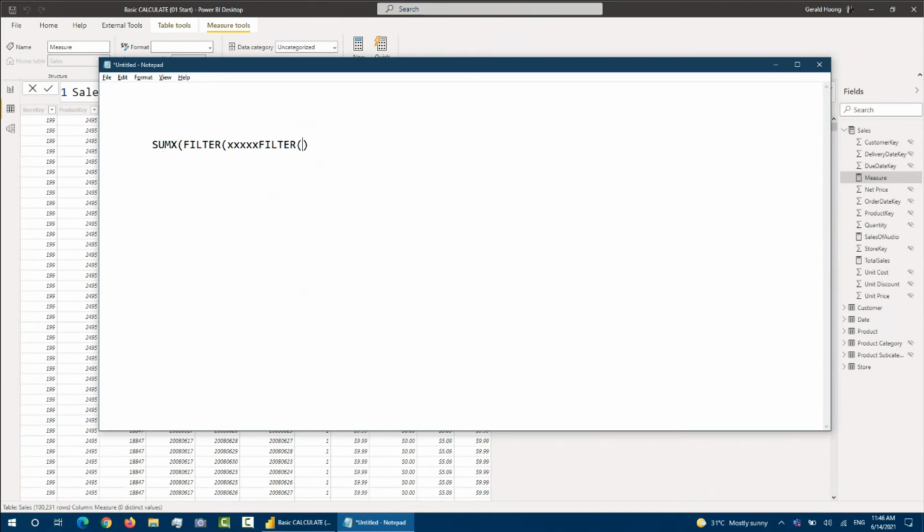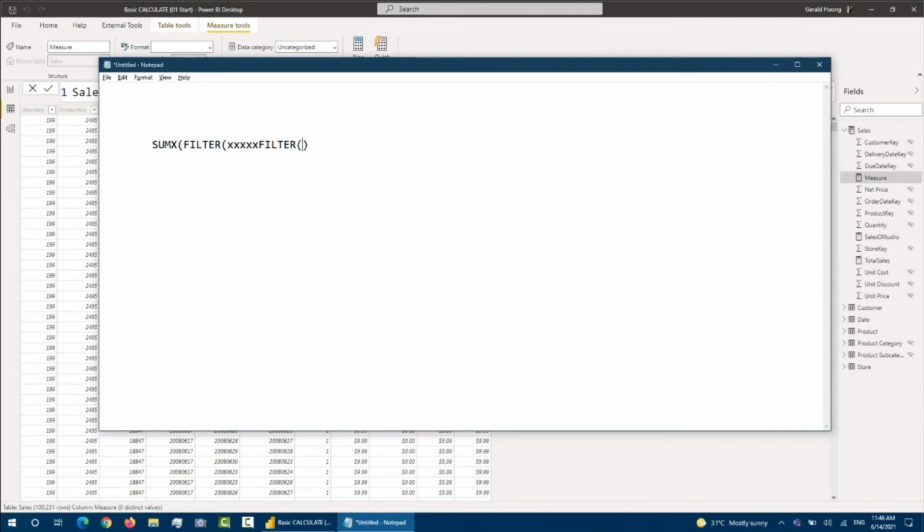So that is the implication, because SUMX is a function that uses iterators. They go row by row, like a record pointer. They keep on iterating row by row. That is the costly type of calculation. So that's why SUMX can use more filters, but like I say, with SUMX you have to use the FILTER function, many FILTER functions embedded.